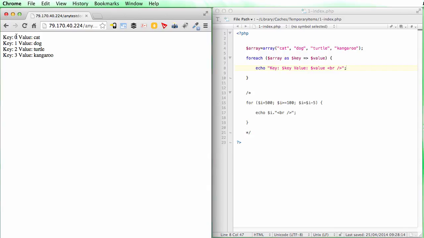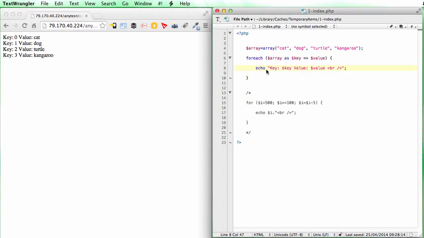There we go. So key is 0 and value is cat, key is 1, value is dog, key is 2, value is turtle, etc., etc. So that can be really useful when you've got a whole range of values in an array and you want to do something with them, or perhaps you want to search through them to find one in particular. The foreach command is extremely powerful to help you to do that.